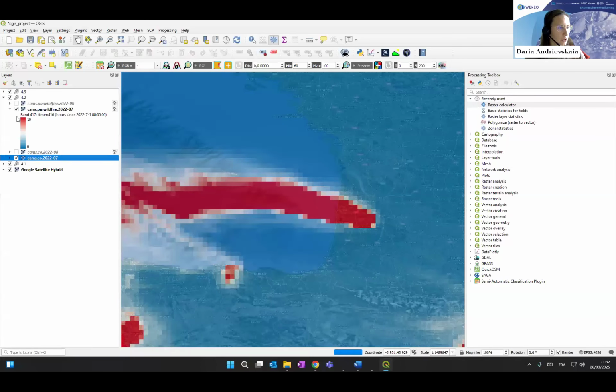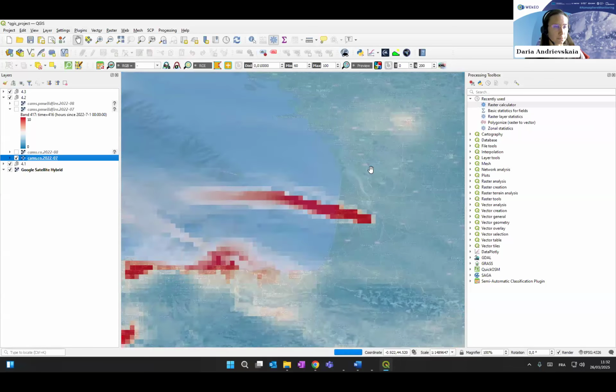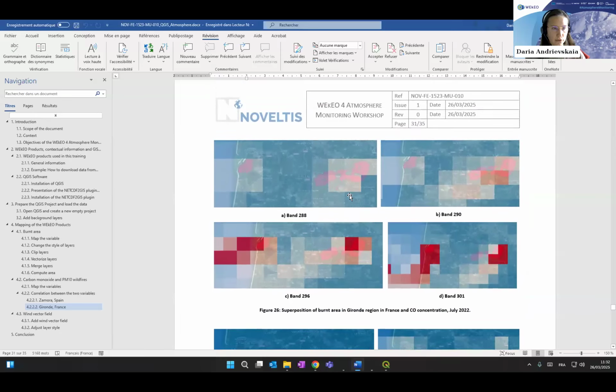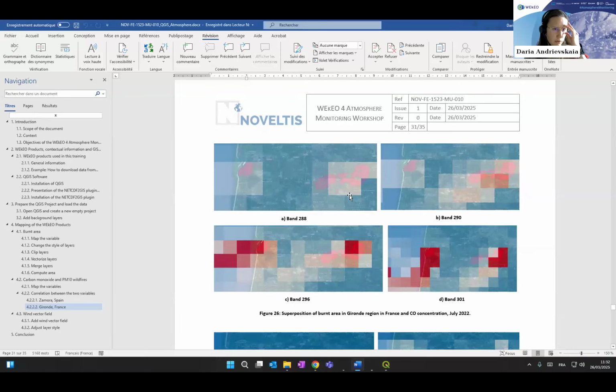If you look at our carbon monoxide, we see that it's less. It's a little bit different in red and covers less space. I will quickly show you how it looked if I change the band, because I don't have much time. It will freeze again.